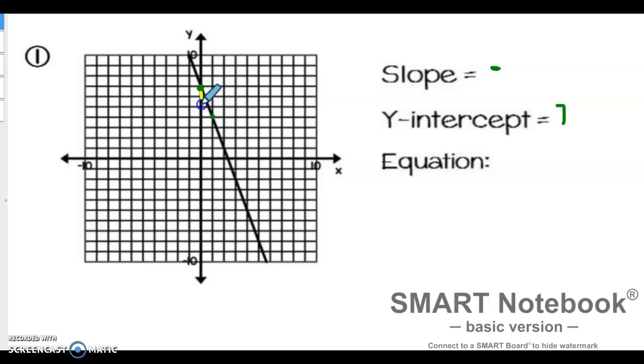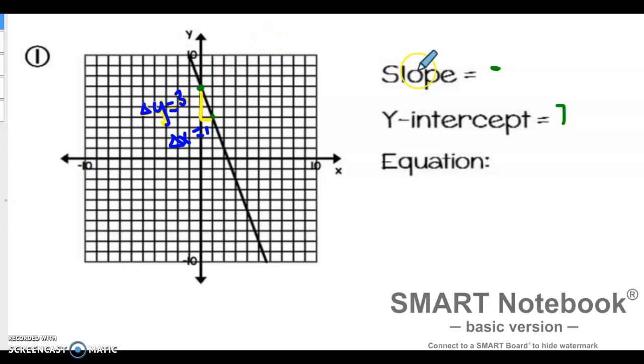Our change in y is, we're going to go down 3, so our change in y is equal to 3. And then our change in x is going to be 1. We go right 1. So our change in x is 1. I'm going to go over this in blue so you can see it better. Yellow is kind of hard to read.